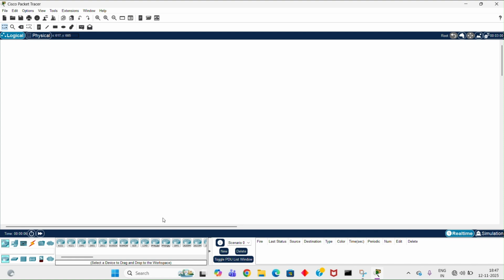So let's start. Before starting, I am going to explain what DHCP is. DHCP automatically assigns IP addresses, subnet mask, gateway, and DNS to devices in a network. This saves a lot of time, especially in large networks with many PCs. The router can act as a DHCP server, and clients like PCs get IPs automatically. If there are about 1,000 users, we give a dedicated DHCP server. You can also configure it on a router if the users are below 1,000.